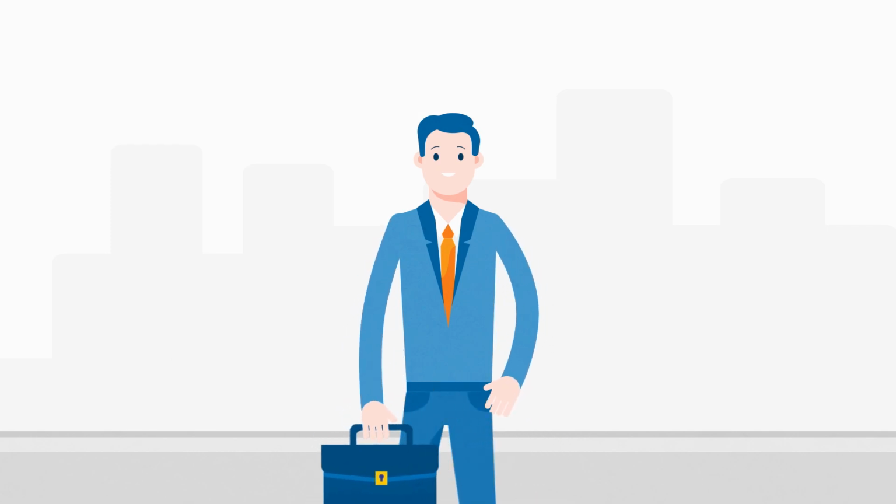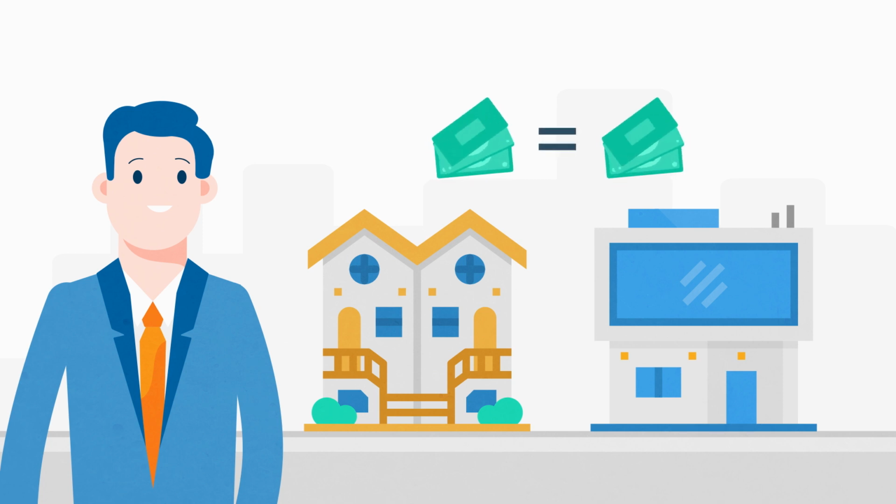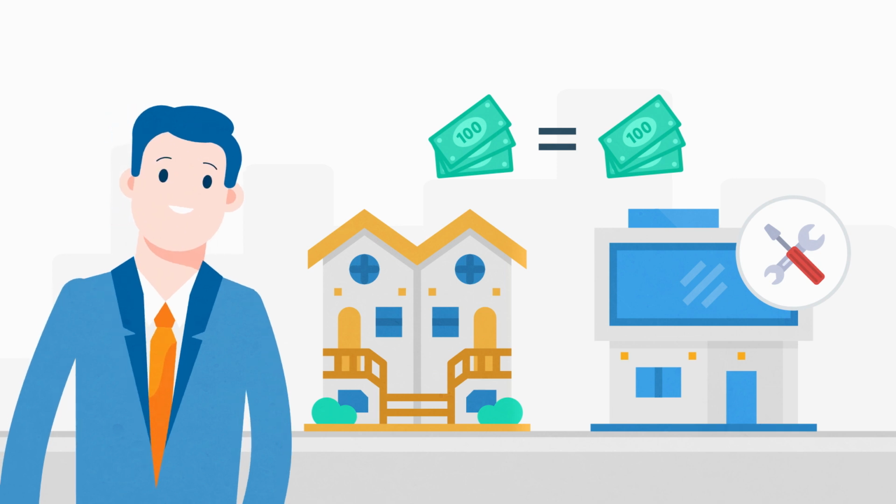Meet Bob. Bob is a real estate investor assessing two different real estate opportunities that cost the exact same amount of money to purchase. One needs a little bit of extra work than the other, but they both seem like fantastic deals. The decision Bob is trying to make between the two is a big one because he's investing his entire life savings and he doesn't want to make a mistake and risk losing it all.